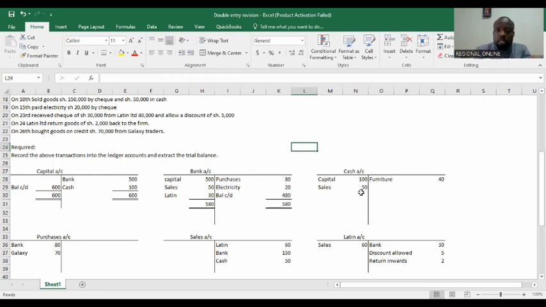Then my cash account, I can see debit is higher than the credit. So I use the highest figure to balance off. So this is just 150. So that means at the end of the trading period, the amount I'm remaining with here is 110 as my closing balance. That is the balance that is remaining in the cash account after the trading period.